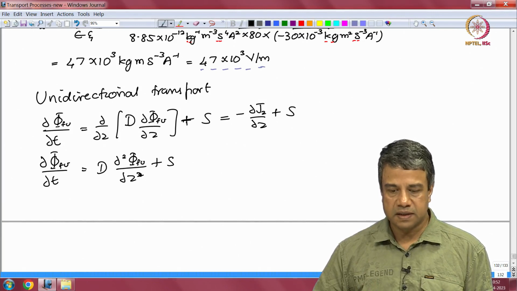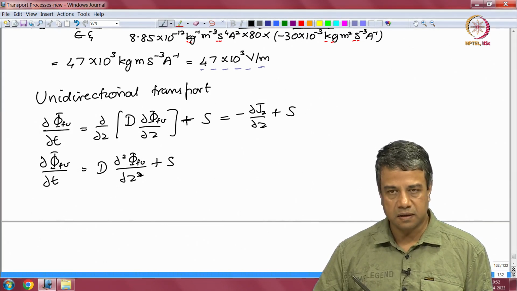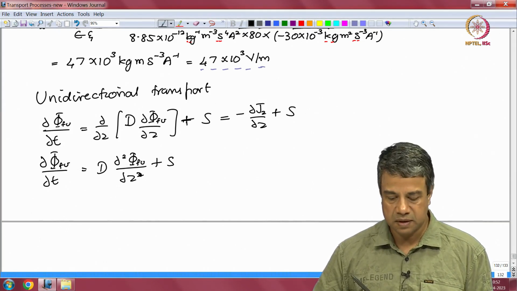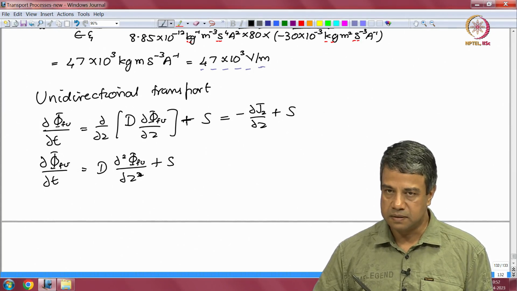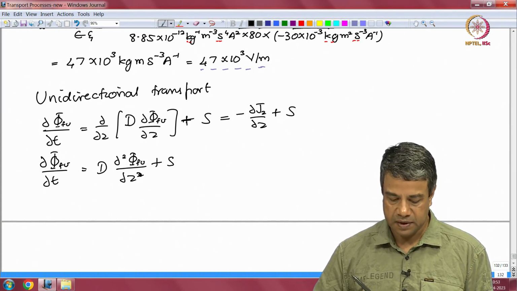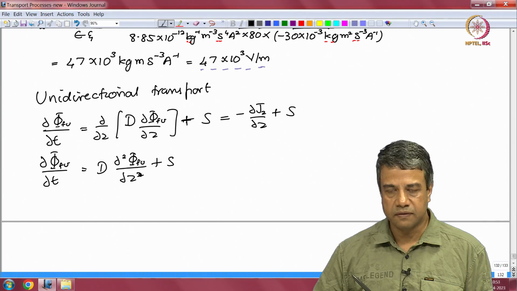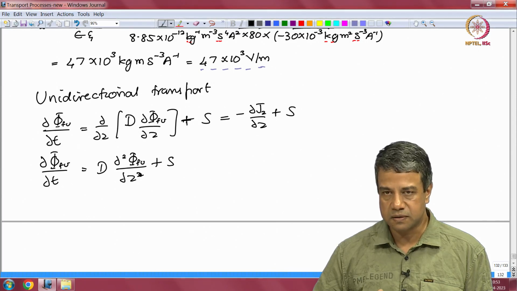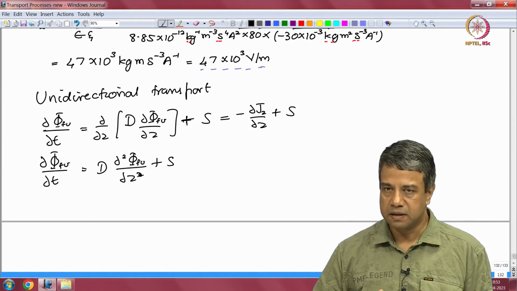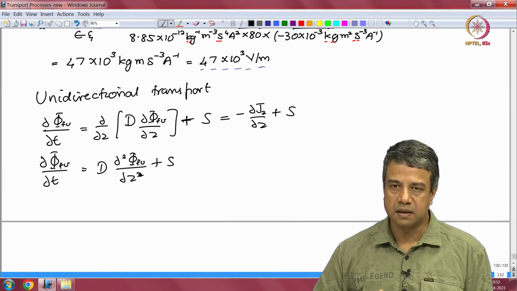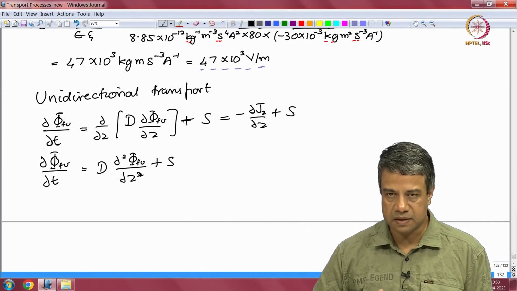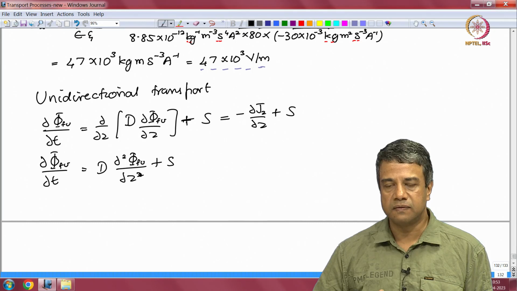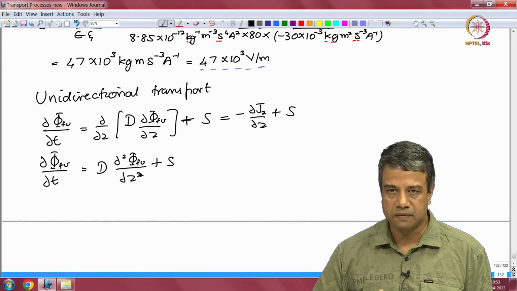And we considered various cases. First, constant diffusivity, no source, linear profiles, because the second derivative is 0. Constant diffusivity with a constant source, you get quadratic. The flux is linear, the field variable is quadratic function, as we saw for the flow down an inclined plane or the viscous heating.